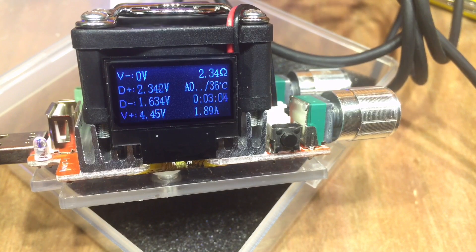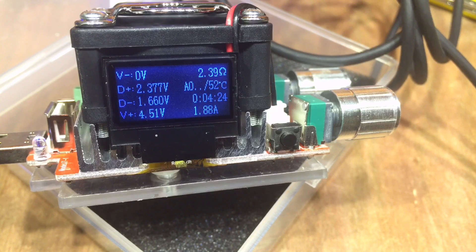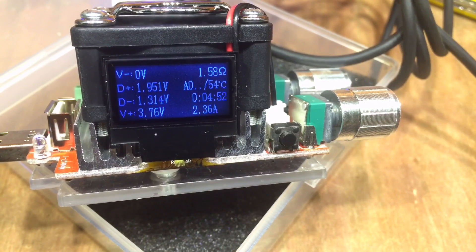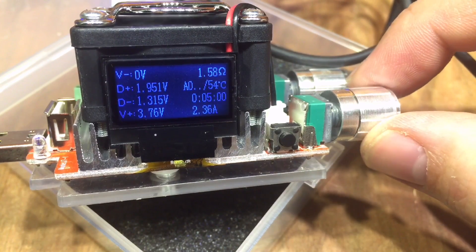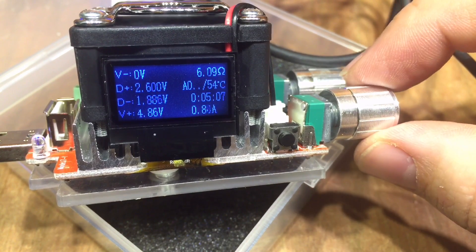It hasn't been on that long, so clearly this might have been under some sort of test previously. It's got up to 52 degrees — I'm not entirely sure when the fan kicks in, but surely it won't be long. My power bank is struggling a bit; it's only supplying 4.5 volts according to this screen. 1.88 amps, and there goes the fan on top at 55 degrees. If I try to increase the amps, the voltage drops away quite considerably — 2.36 amps. If I reduce that, it's very sensitive, this coarse adjustment.